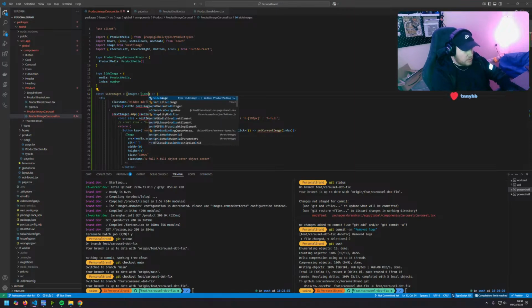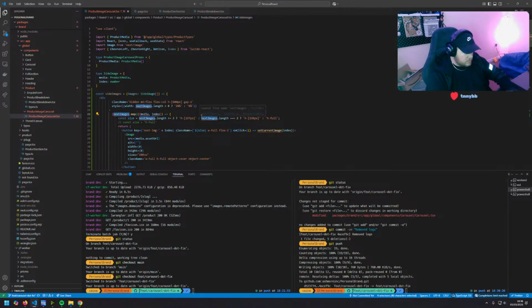Side image list. And then side images. And then we can add a set current image, which is just going to be a function. It's going to be index number, output void.